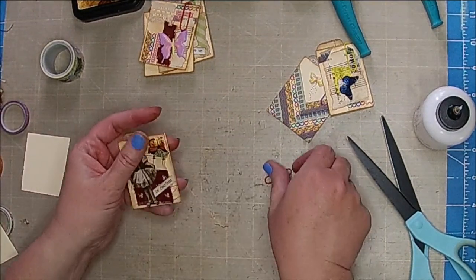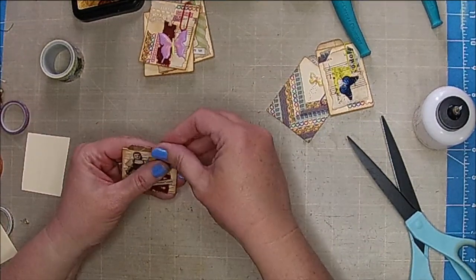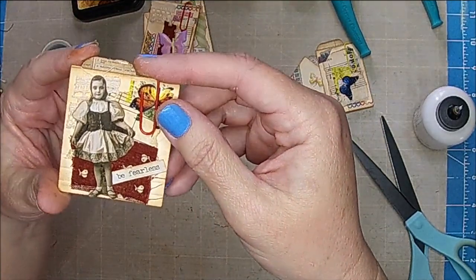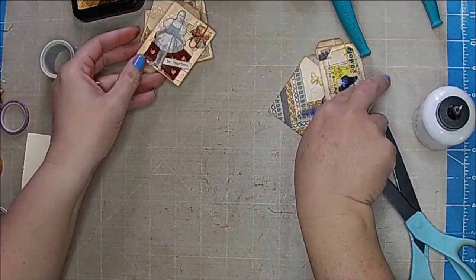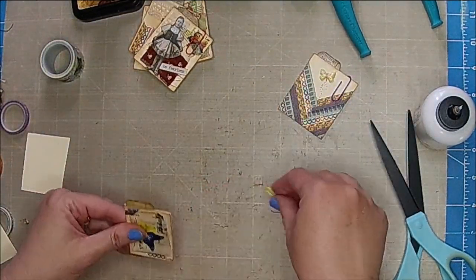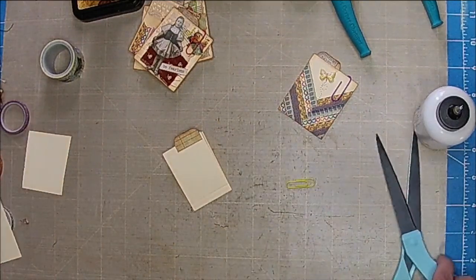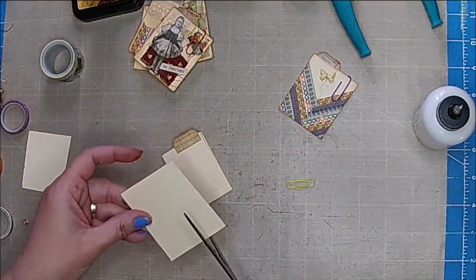So, put this one back on. How cute are these? These are adorable. This cute, tiny yellow one. That's cute. I'm going to have to cut this down anyway, so I thought I would.